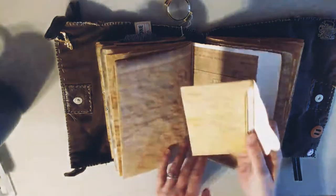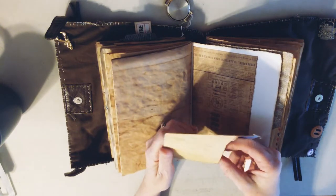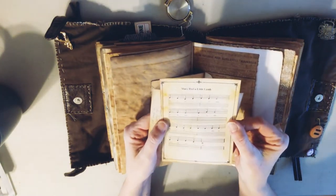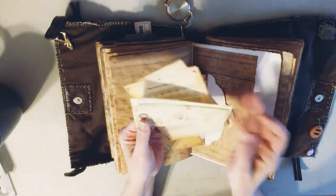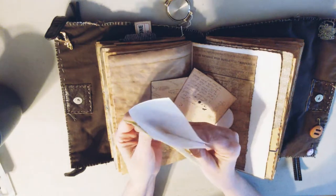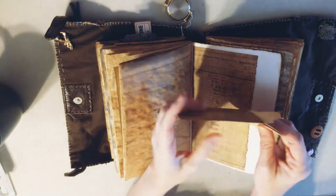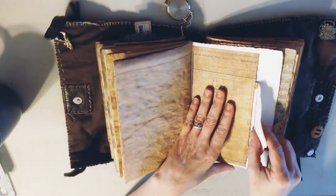This here is the other side where the big belly band was, and I took the other piece and made a big pocket. This is an envelope I've had in my stash forever, and inside the envelope I put one of her songs - 'Mary Had a Little Lamb' that her mom used to sing to her. Then another postcard, a tag, and another receipt. Lots of ephemera, lots of places to journal. I try to think of the things that maybe a crafter would do, but also a survivalist.